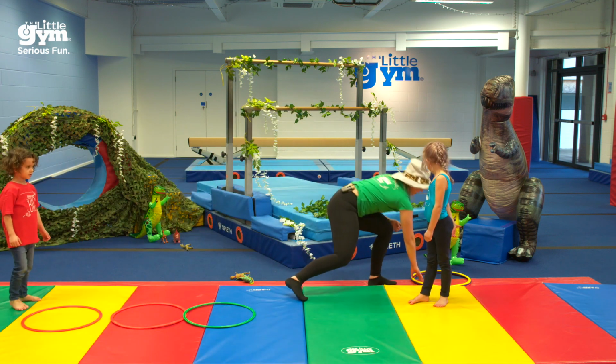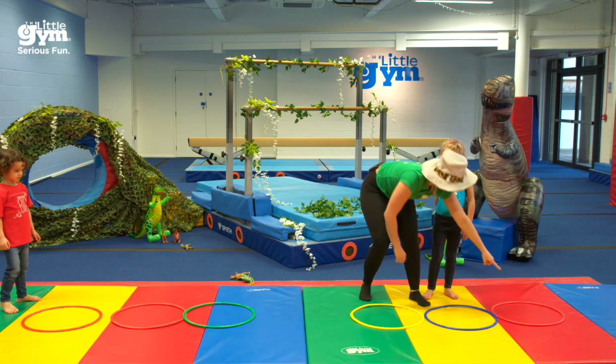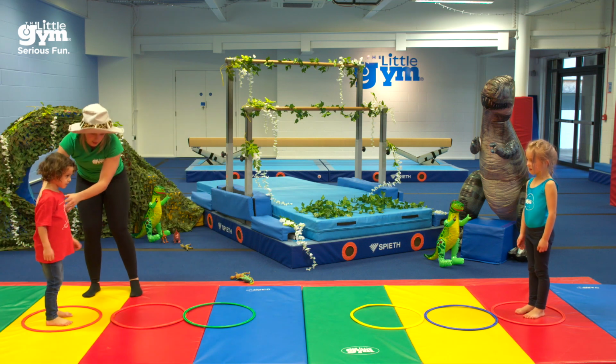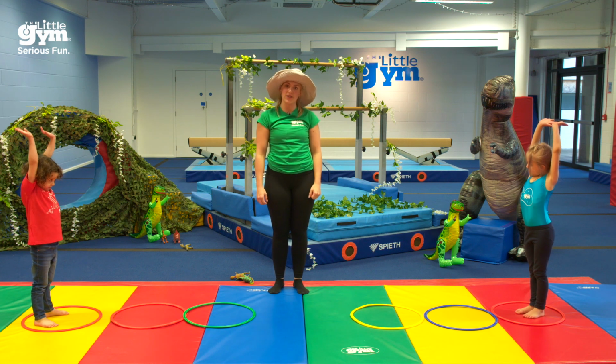Excellent. And for Georgia. Okay, can you stand in that red hoop for me? That's it. Now, put your arms up to the sky. Show me your strong arms that keep up the cave. Oh, looking very strong over here.